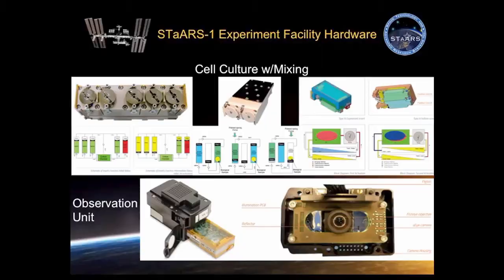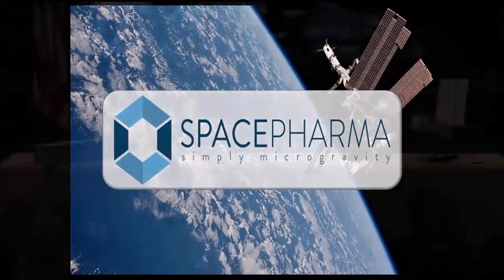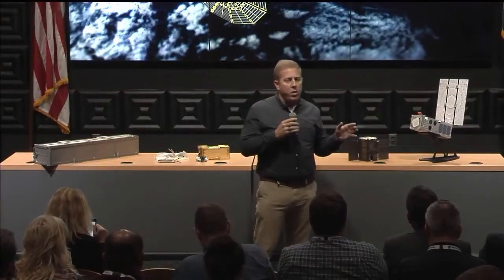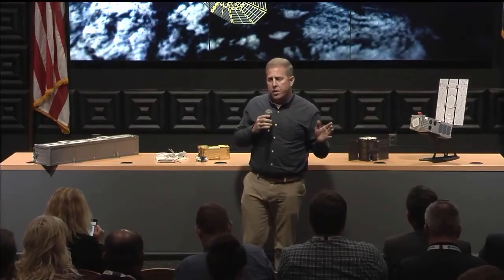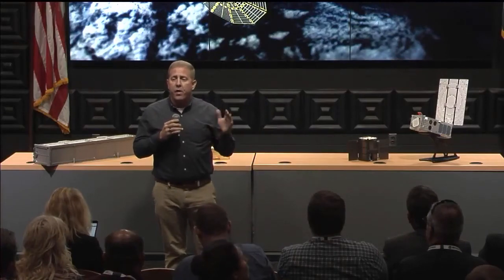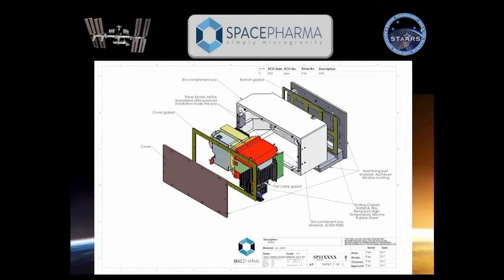So with the next slide, we introduce Space Pharma. Now, we do have a couple individuals from Space Pharma here today who have been working hard with us over the last week that has allowed us to produce a new cube lab, and it'll be the first time this lab has been flown inside the International Space Station. It has flown externally as a free-flying satellite and is currently flying right now due to a successful launch back in February. But we are very, very happy to have them and have this cube lab going into our new facility.